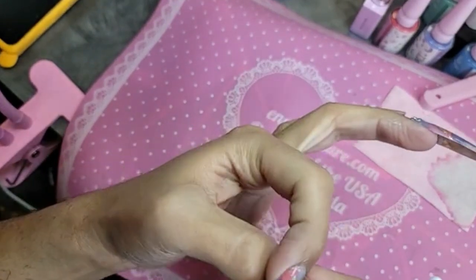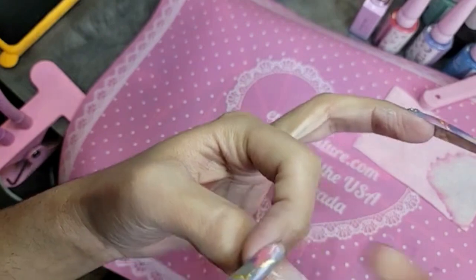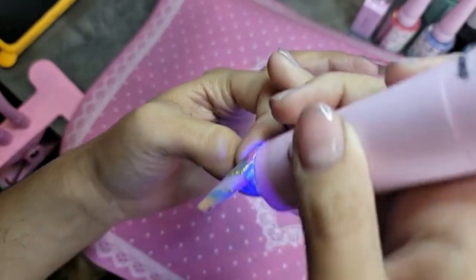Press down firmly. Leave a little space at the cuticle area so that way that mixer bit can get in there really nicely. And freeze.